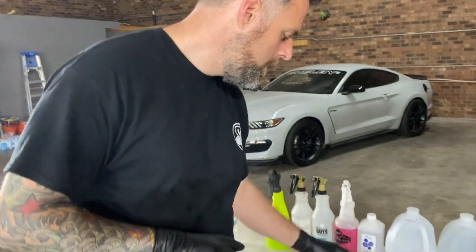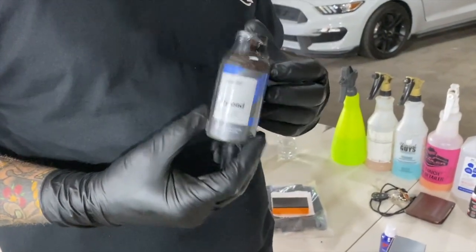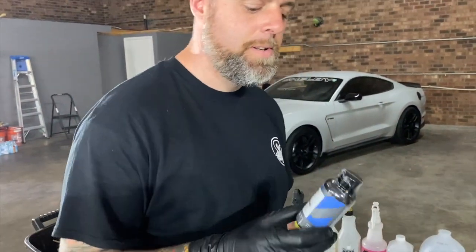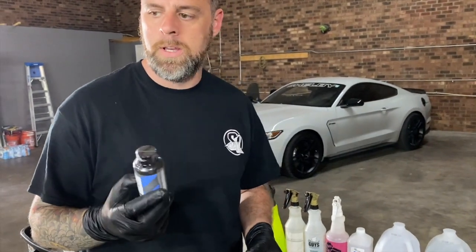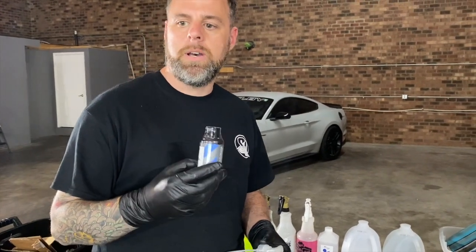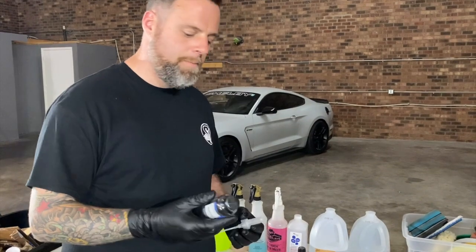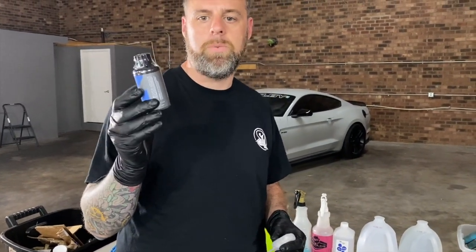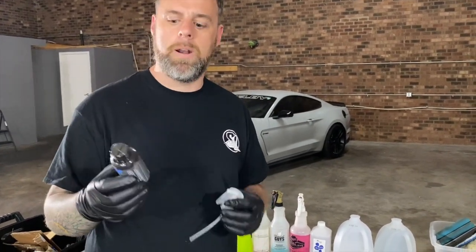Comes with the coating, and then they actually give you a bottle of their spray sealant. So this is gonna be your sacrificial layer. It's like we talked about in the last video. I don't really like this that much for somebody who's not used to using it. It can be kind of streaky if you use too much. It can be streaky if you use too little. It takes kind of the right kind of towel. But if you want to get crazy with it, you can take this bottle and then dilute it down with distilled water, so 1:1, so half and half, and it'll work a little bit better.